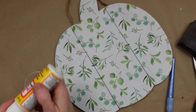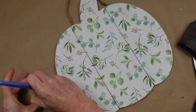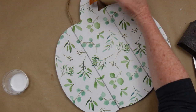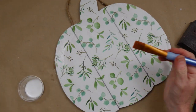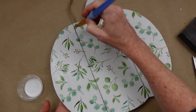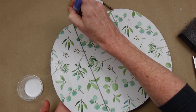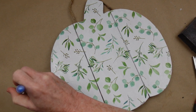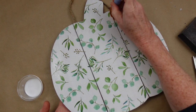Then we're going to go back over with some more Mod Podge — this time I'm using about a teaspoon and a half to two teaspoons of water with a little bit of Mod Podge, so it's very thin. I'm taking a flat brush and starting to put that on the top to seal that beautiful paper and keep it nice and secure. Go around all your edges, and then right in the groove — you see how thin the tip of that brush is, go right in that groove. Watch it darken up — now it looks like it was painted on. What a cool trick!